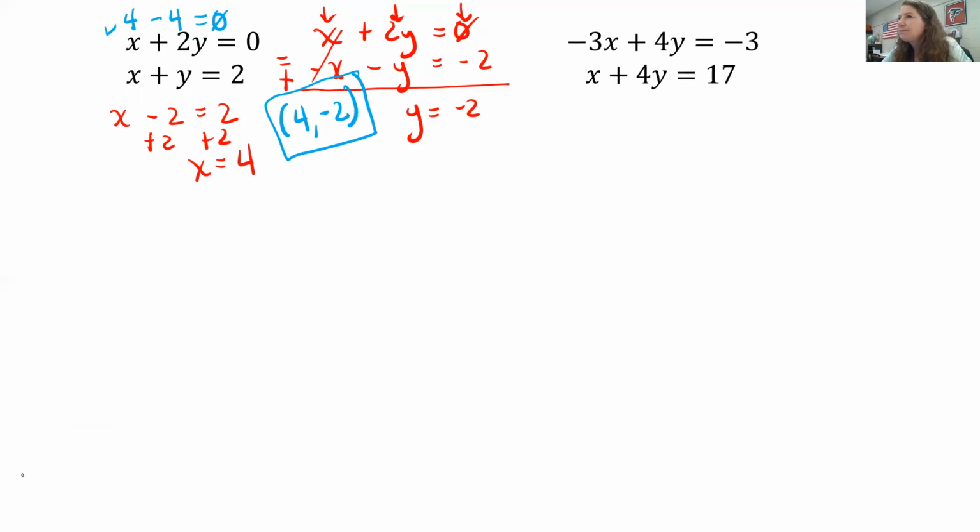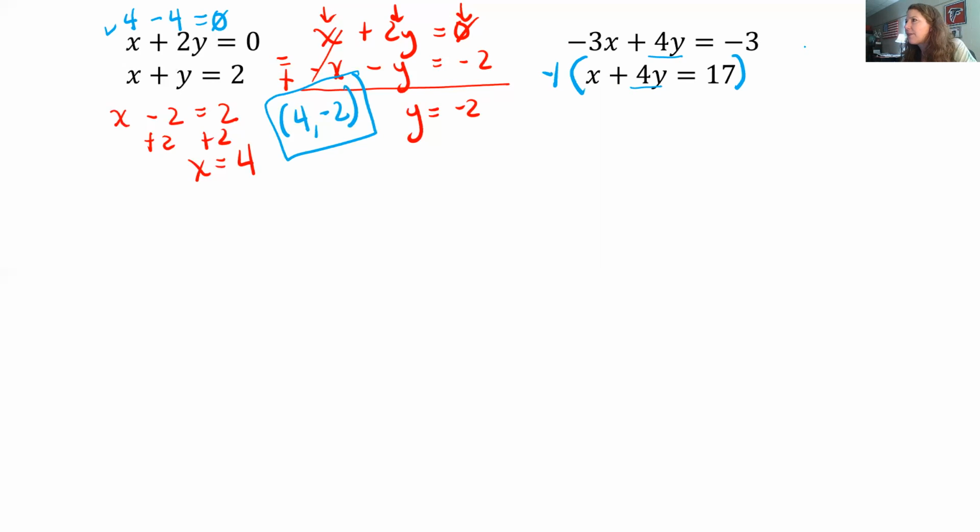All right, let's look at the next one. All right, so once again, I can't just do a big plus symbol because when I look, nothing eliminates each other. However, do you notice my y's match each other? So in order to eliminate one of the y's, I would have to make the other y -4, right? So I'm going to make the second equation, I'm going to multiply the whole equation by -1. You cannot just multiply part of the equation by -1. You have to multiply the entire equation by -1. So it's still equivalent to the first one.